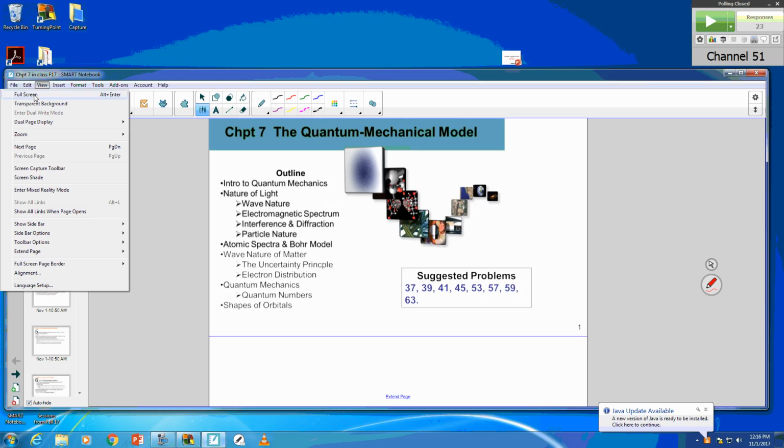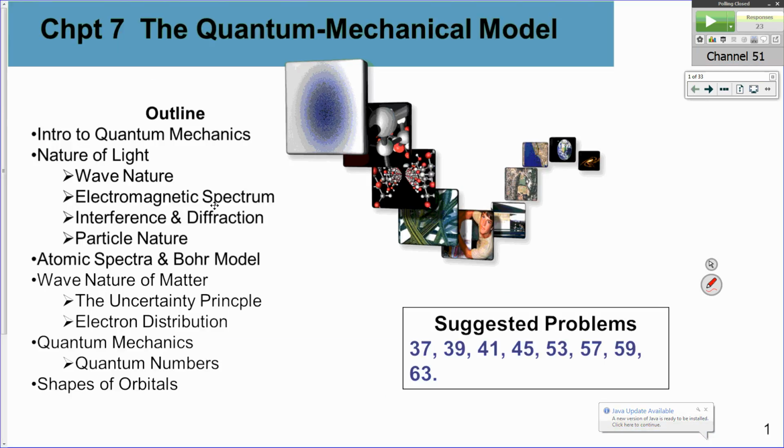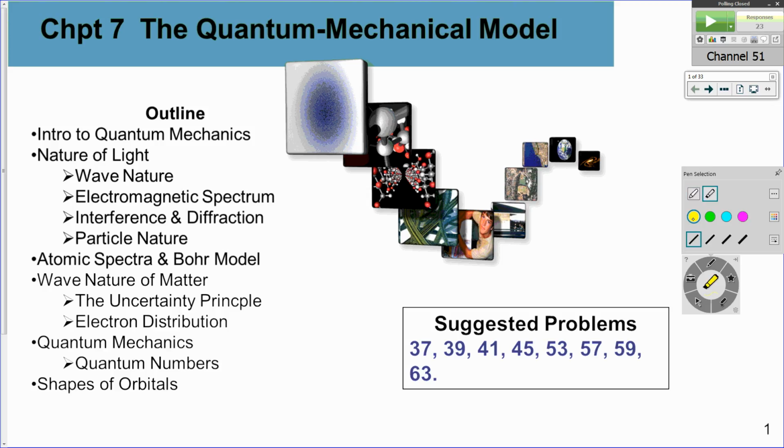So chapter 7, new topic. The topic is looking at the quantum mechanical model of an atom. And again, as I told you, this chapter is going to go pretty quick. The notes have been posted on this one a while. So we're going to look at what quantum mechanics means. We're certainly not going to do any quantum mechanics because that takes very, very advanced mathematics. But we can talk about the outcomes of quantum mechanics a little bit.